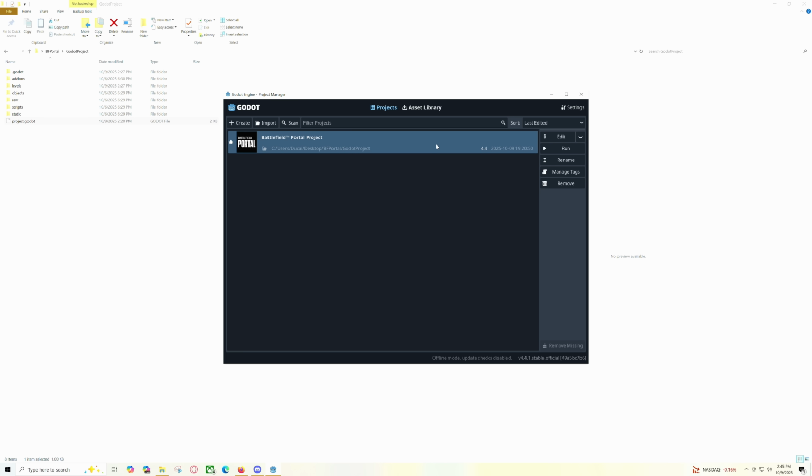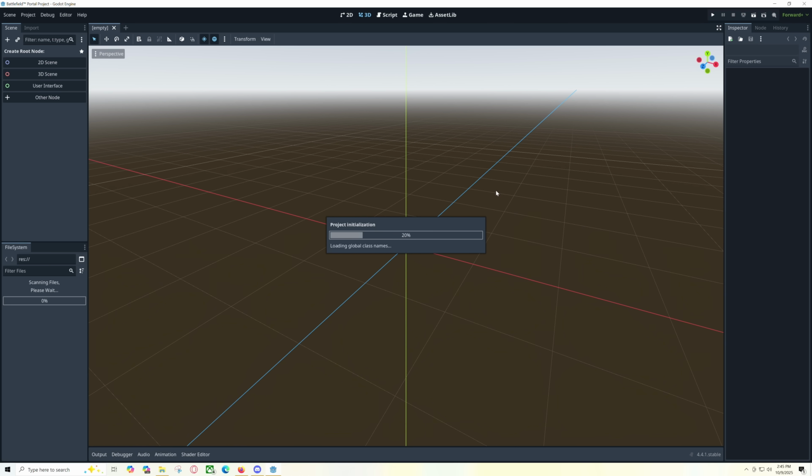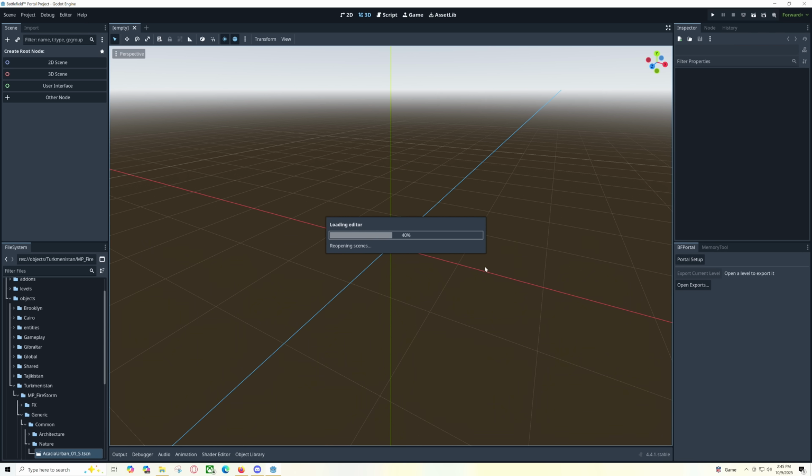I'm going to go ahead and star that, and then you're just going to load into the game. Just double click that and you can load in. Now of course, since I've already been in here, something will show up for me right here, but if it doesn't for you, I'm going to go ahead and remove that once it gets loaded in. It's really not too difficult. Of course, it takes a little bit to load right here.